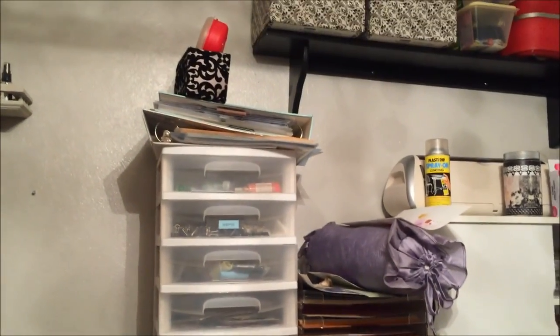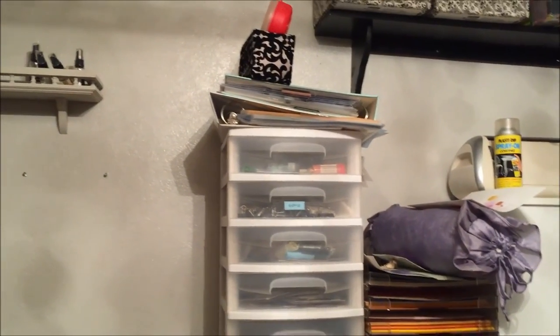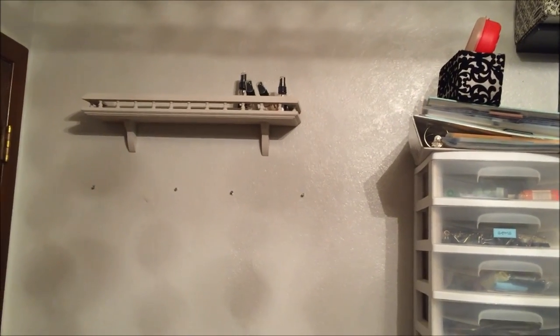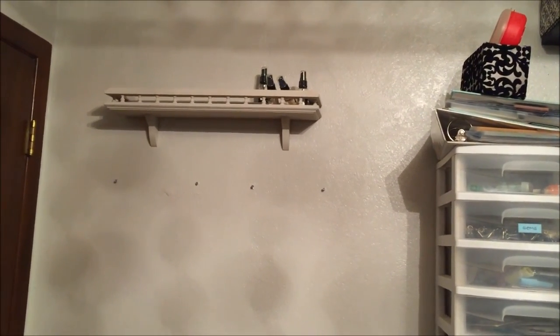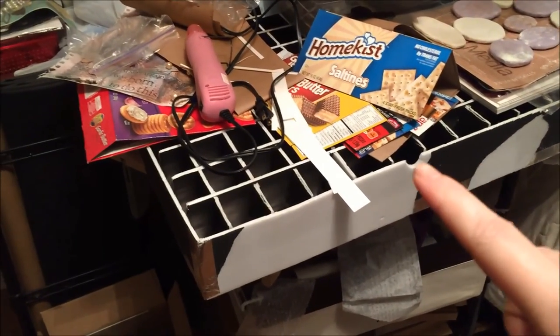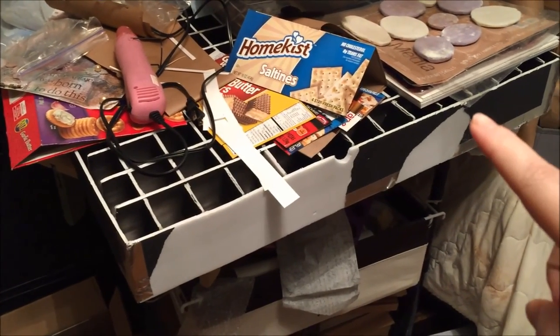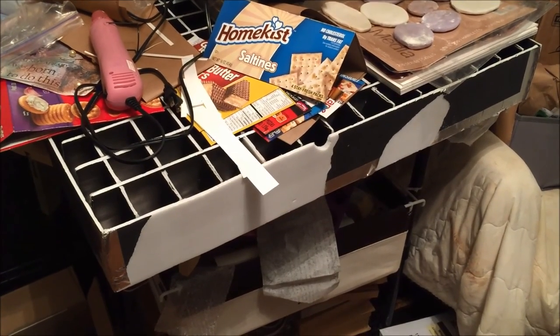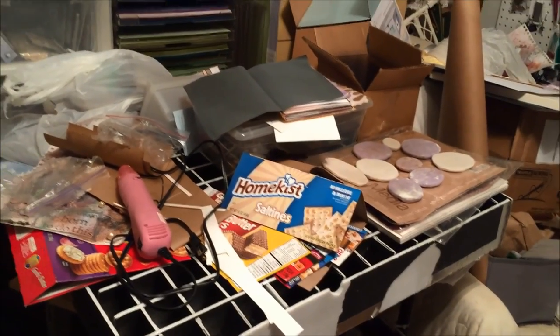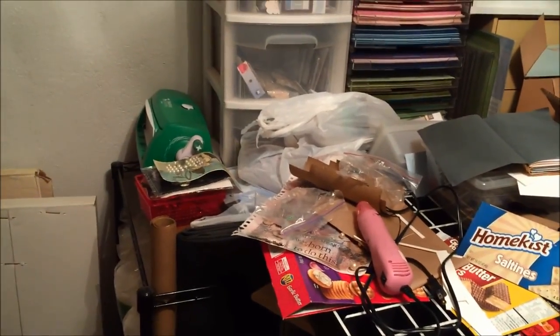This is my paper trays, all of my plastic bins of embellishments. Those binders up there have my stencils and stamps in them. This shelf is supposed to have all of my ink sprays, but I took it down to complete some projects and haven't put them back up — they're right there on the floor. This thing right here is made out of foam core board and is supposed to house all of my paints, but it fell off the wall in the middle of the night so I have to fix that.